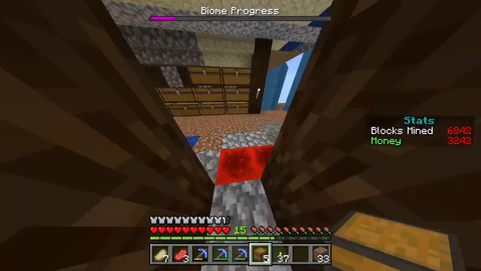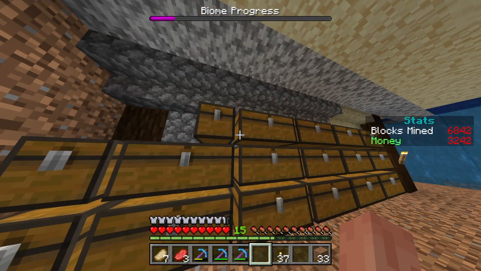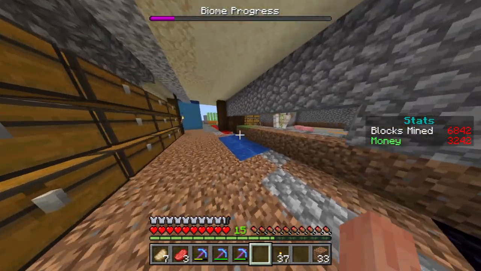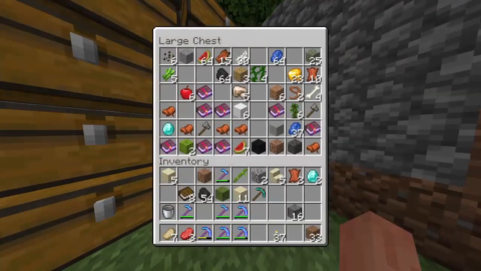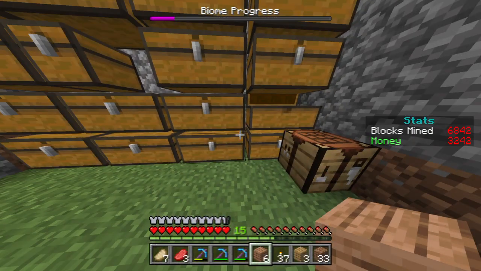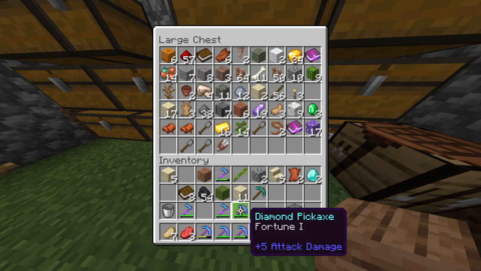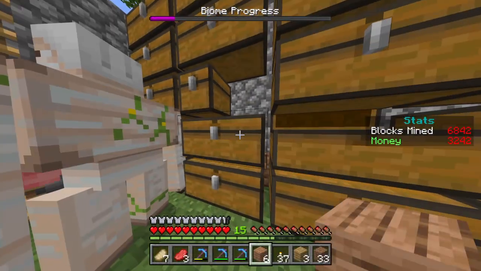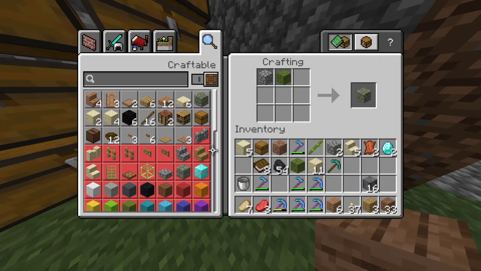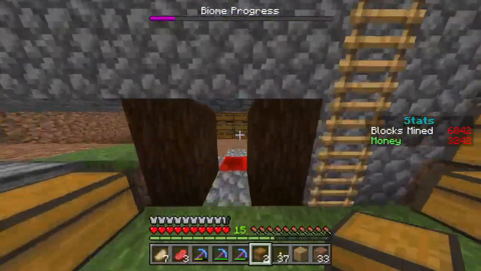Chests. Finally. 1, 2, 3, 4. I need 16 wood. That's not 16 wood. I'm scanning for some wood. Just an entire chest. Why do I just keep chests in my chests? Terrence, please don't eat me. Alright.